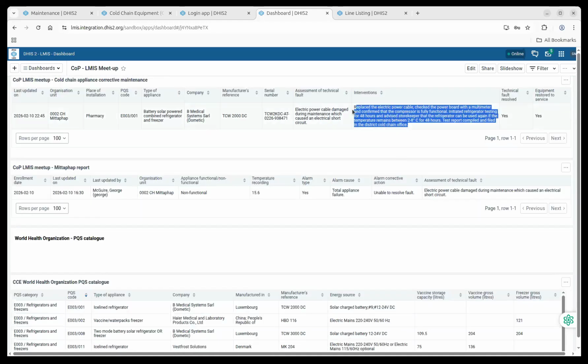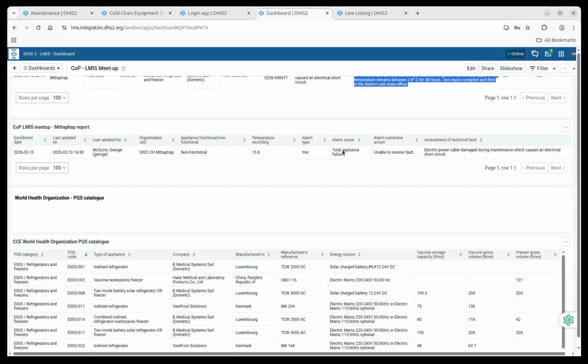So it's a very simple application, but if you think of that, it's all on a central database. It can be shared with any other user at the facility, at the district level, at the country level, with any other stakeholder that you might want to share with it, without having to write paper reports and send them by emails, and everything can be compiled and displayed in reports as you like.